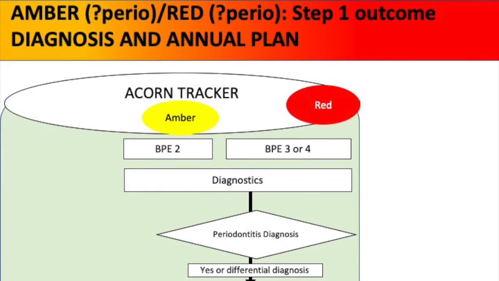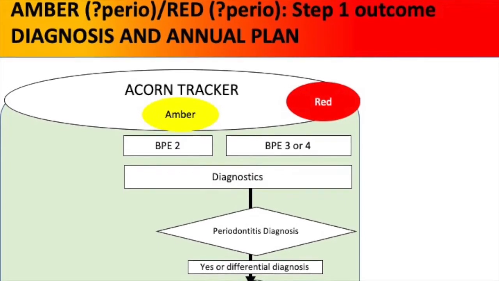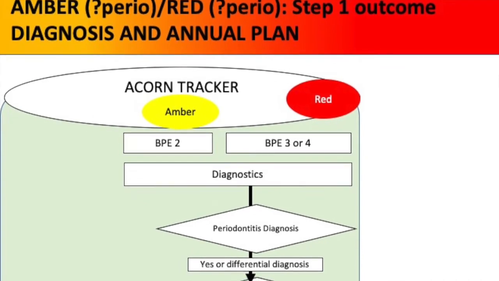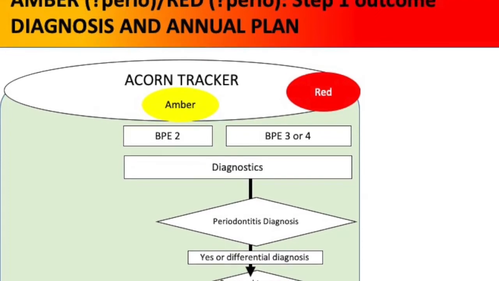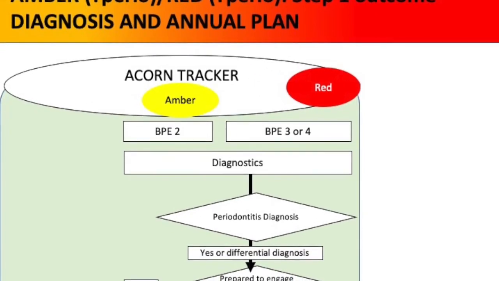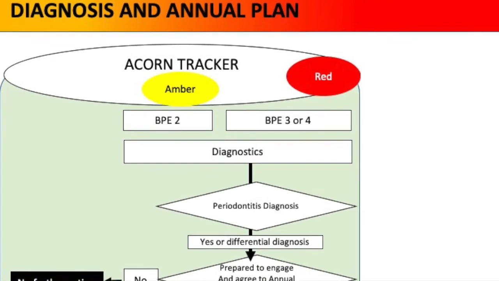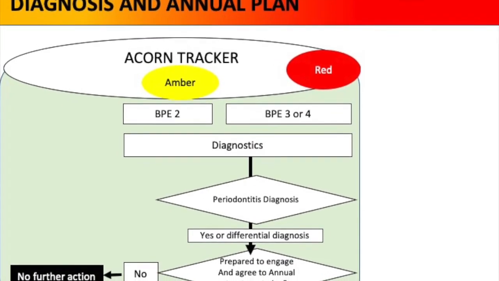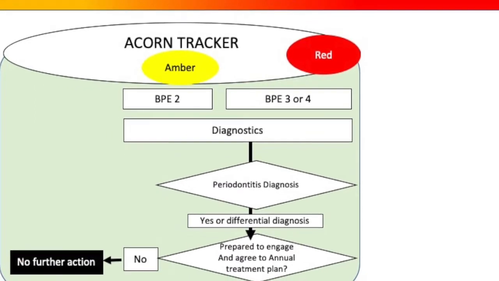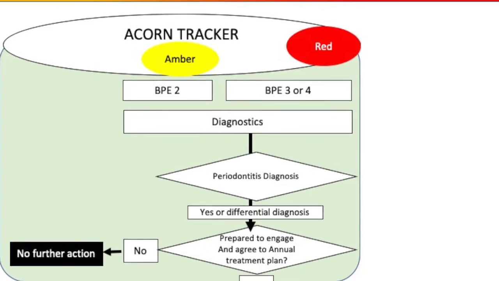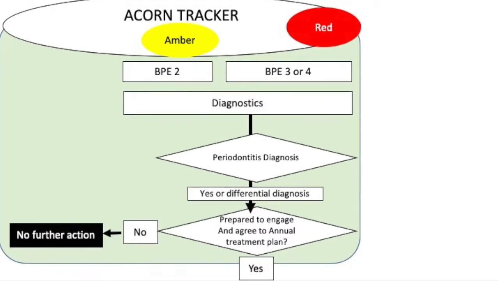So the first patient I will talk about today is the red non-engaging patient. Typically these patients have active periodontal disease but don't want to go ahead with the treatment that is on offer for one reason or another. And this is perfectly fine because people need to be in charge of their decisions regarding their own dental health. And this speaks to a wider aspect of the treatment pathway that is integral: that having engagement or the desire to have treatment is the most important condition that makes this pathway work for the benefit of all.